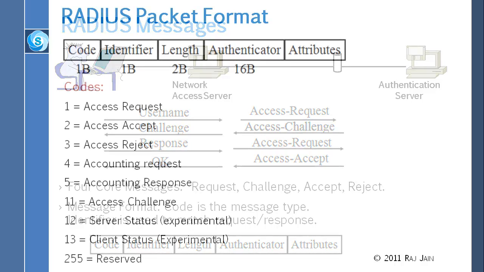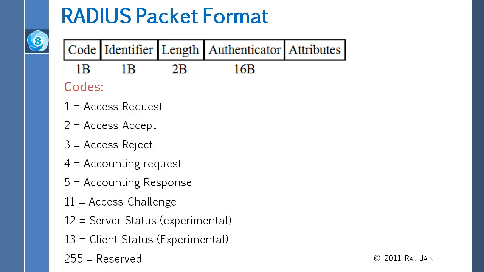1, 2, 3, 4, up to 256 codes. And they don't read the rest of it. The identifier, of course, they read, so they know that this is a response and a challenge for the message that was sent. So we talked about authentication, but they also do accounting. So if an accounting request comes in, then it sends the accounting response, and then there are a few other things, such as whether the client is still connected and things like that, that you want to find out. Those are not part of the standard. So the standard comes in two pieces.